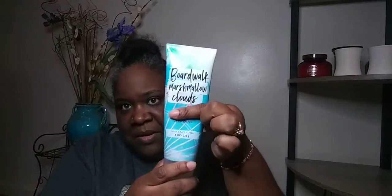I'm also wearing a summer scent, but I'm still wearing it because it's a cozy scent for fall because of that vanilla note. I chose Boardwalk Marshmallow Clouds from the summer line — it's whipped vanilla, marshmallow meringue, white magnolia, and fluffy sandalwood. It has a really nice vanilla scent to it. Hopefully next year they bring it back, because I'm almost done with this one too — I've really been wearing it a lot.